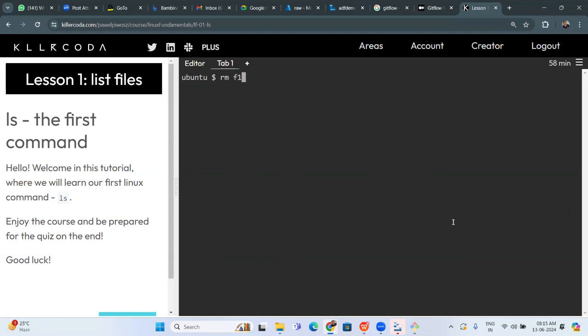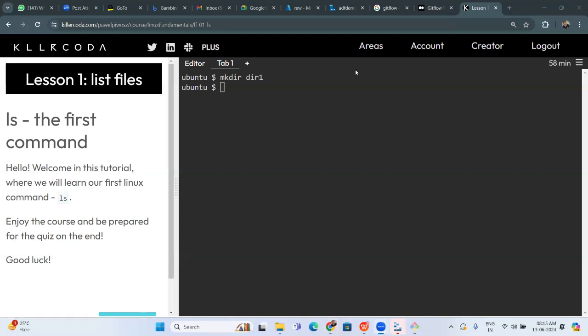Suppose you want to create a directory and, in that folder, create a file. Let us say mkdir dir1. In that directory I want to create a file, so you can go into that directory. How to go into that directory?